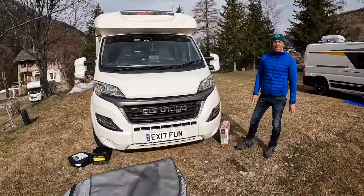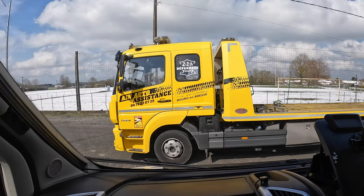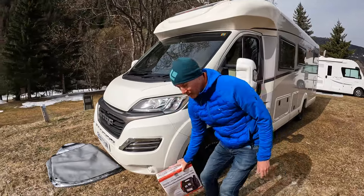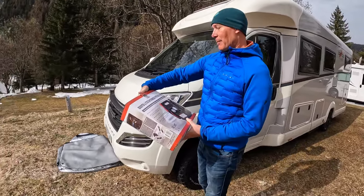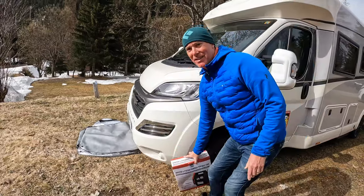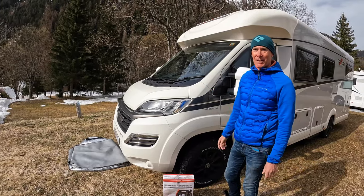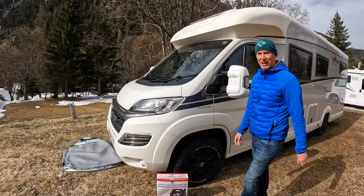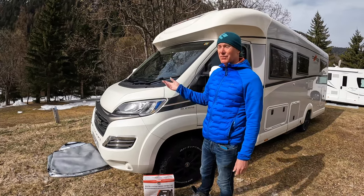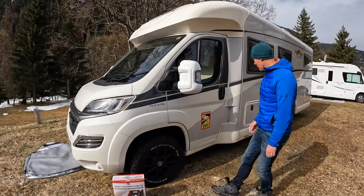One of the things we didn't prepare for was the battery failing halfway through on our way down here, so while we're here we've purchased a booster station should the battery fail again. I think it was basically the cold weather and the long drive down that zapped the battery. A top tip: if your battery is about four years old or older, consider changing it before you come away for a winter holiday.